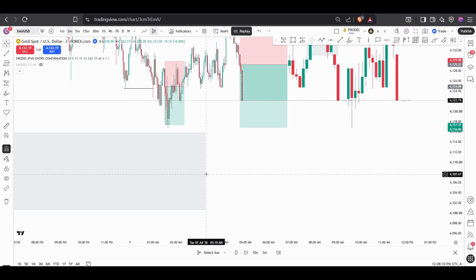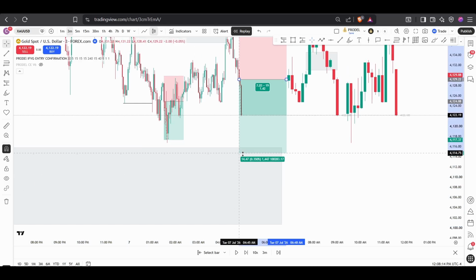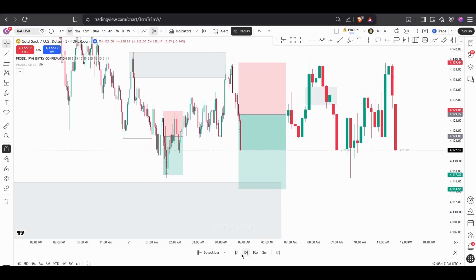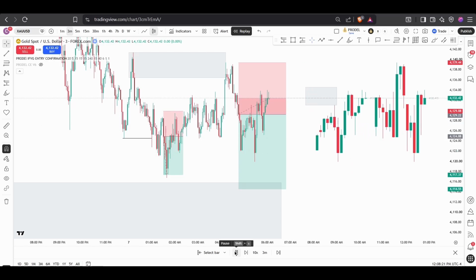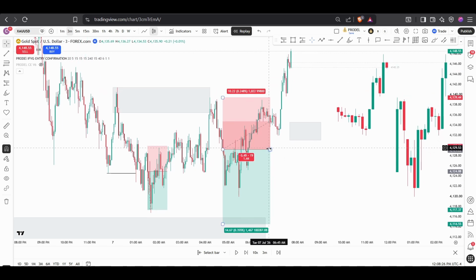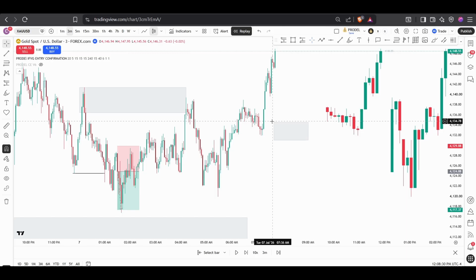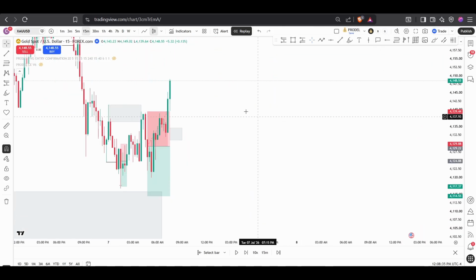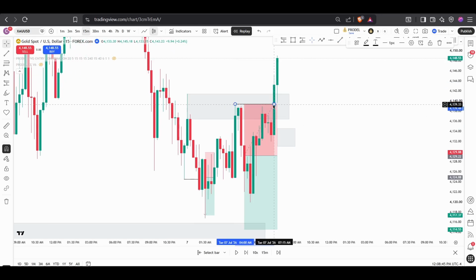I'm expecting the market to touch this level so that this trade can be break even, but unfortunately you can see this level did not tap and it hit my SL like this. This is the one SL that I took today, and yeah, it's a completely valid trade. And again you can see there is the break of structure to the upside, and also there is the zone.